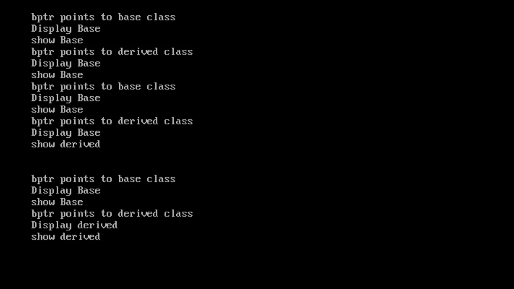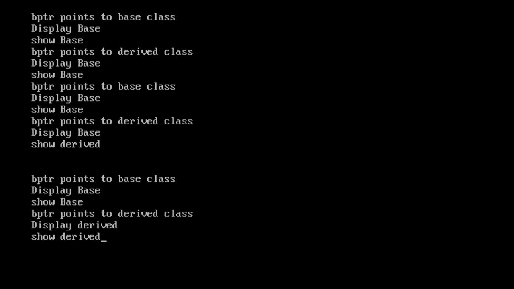See, BPTR points to base class, display base, show base. Now BPTR points to derived class, and display derived, show derived. Previously we got display base because at that time we had not made the display of base virtual.